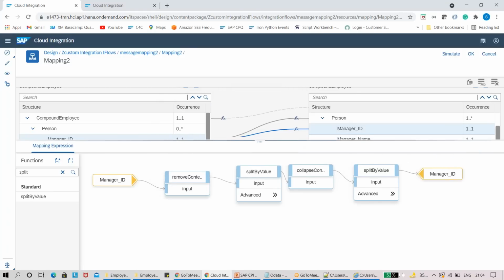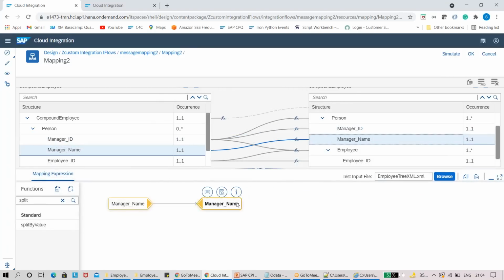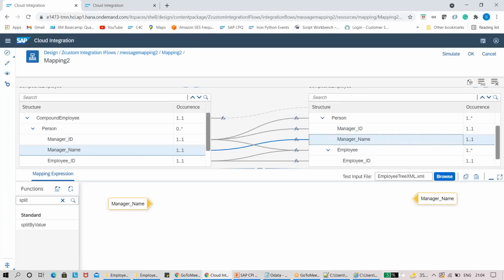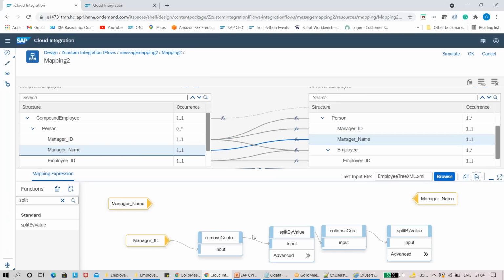Now I think one question that comes up is, if you look at it, we use a lot of mapping functions and a lot of things can be reusable also. So we have here the option of copy and paste. Once I click on copy, it copies the entire expression. I go to the manager name here and click on paste.